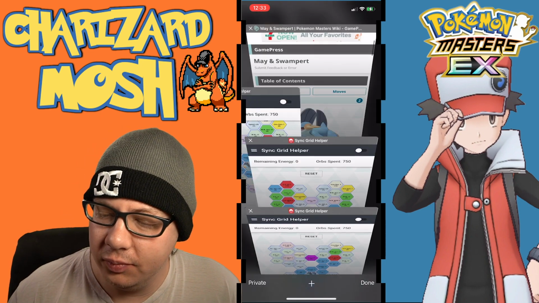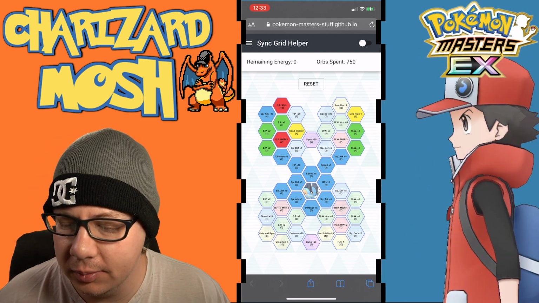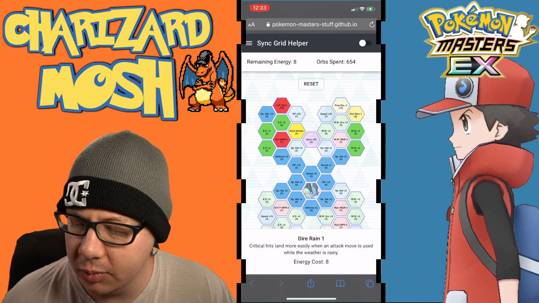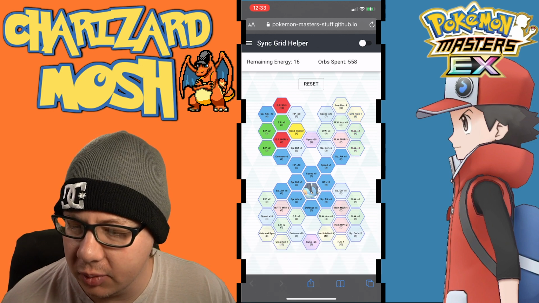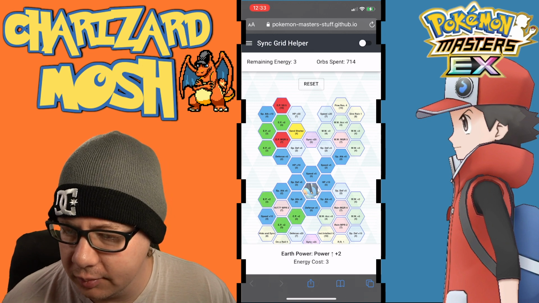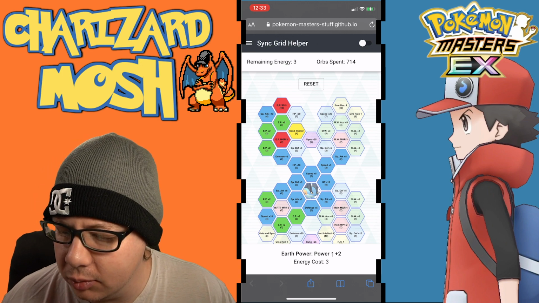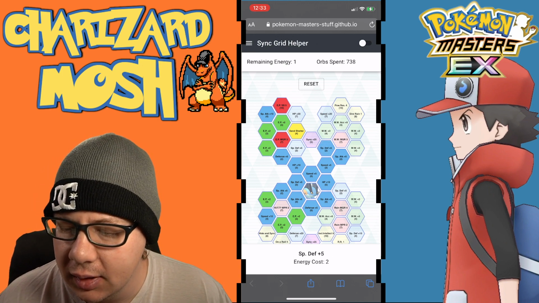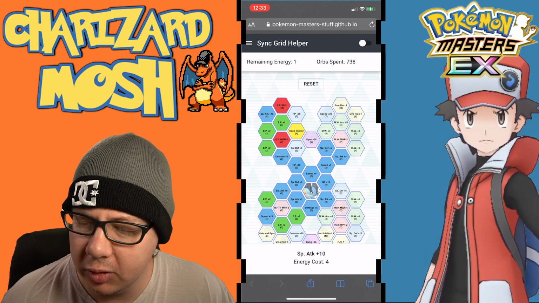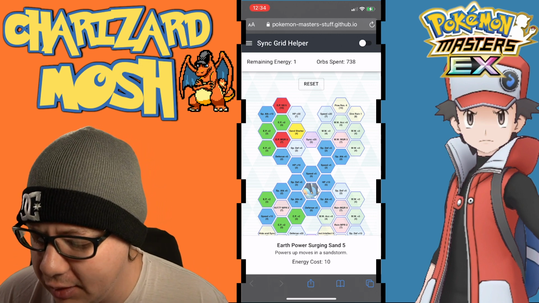So we're doing some damage with this one. The next one is a 3 out of 5 build for Earth Power. Again, getting the Sand Shelter. We're not doing Dire Rain, so we'll take that away. And with the extra, we'll go ahead and just power up Earth Power more. We still have 3 left over, so we could do like extra special defense. Again, powering up Earth Power, the special attack, but up here we also have Earth Power Surging Sand 5.